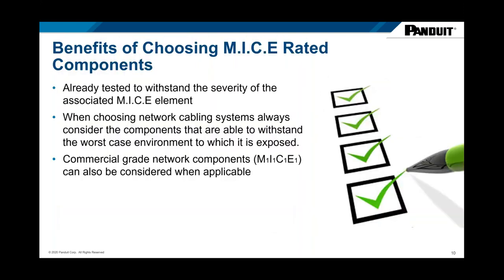So what we do as Panduit to try to provide you some guides from this perspective is we actually go through and we rate all of the products we have in what we call a M.I.C.E guide. So we actually go through and rate all of the enclosure solutions as well as the cabling and connectivity solutions, and we give you a rating if it's M.I.C.E level 1, M.I.C.E level 2, M.I.C.E level 3. Now that's evaluating the environmental conditions. It's not necessarily that the product is built to that standard, but we can tell you, yes, it will fit well in this environment.